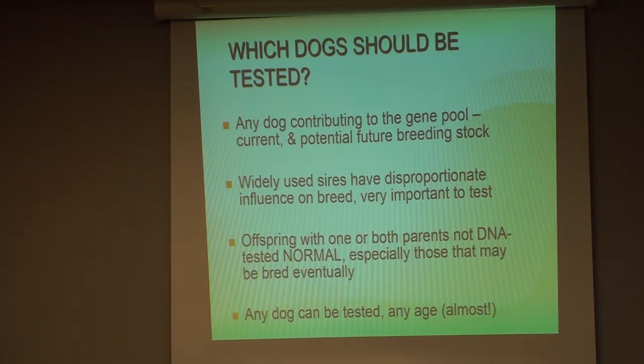The other thing is that we do have hope of a treatment eventually, okay? So if you had a dog that was at risk, then you'd want to stay tuned in, because if we can develop a treatment, then you'd probably want to be in that clinical trial or get them started on that.